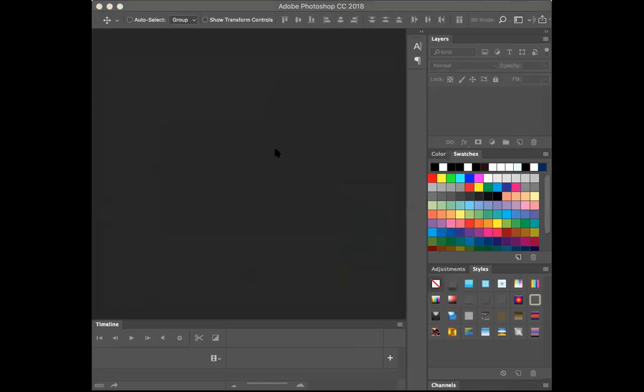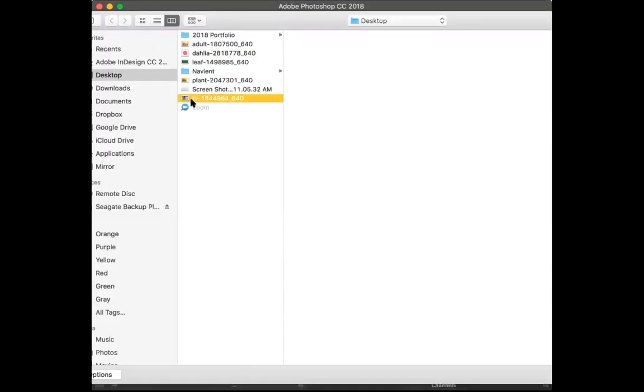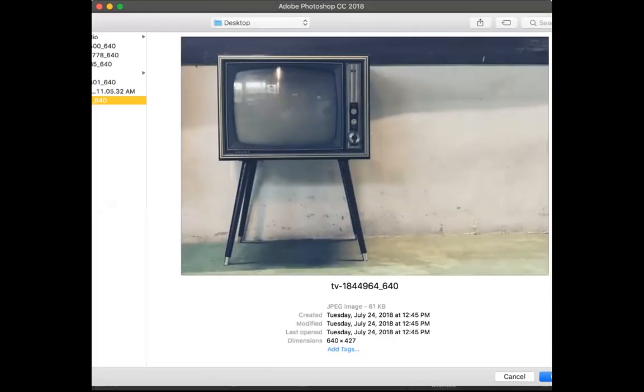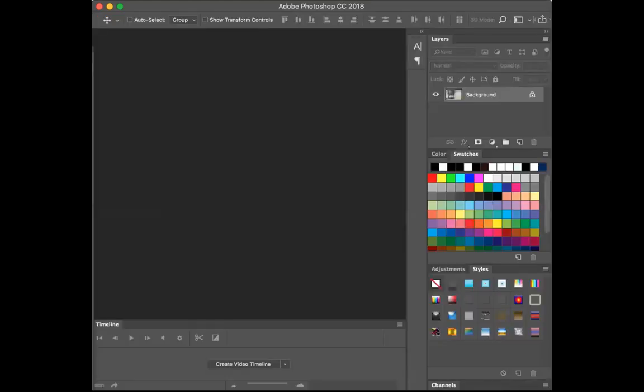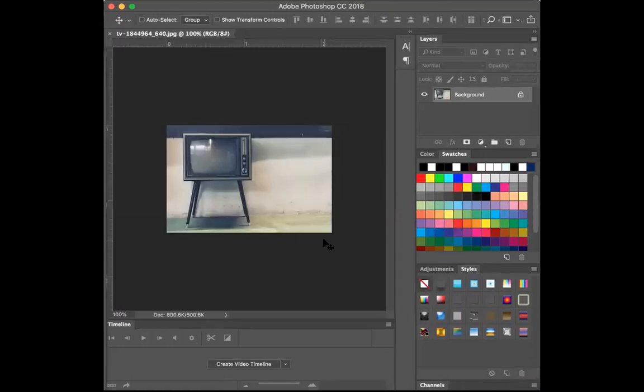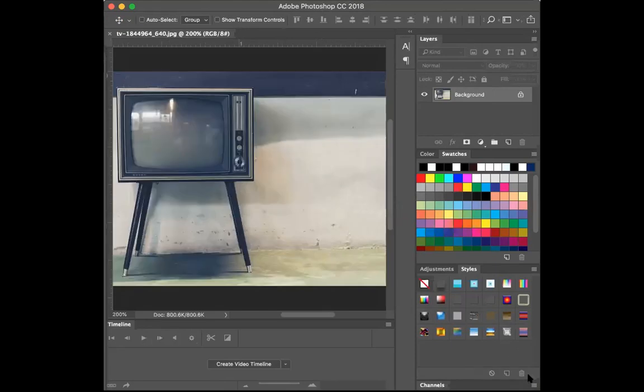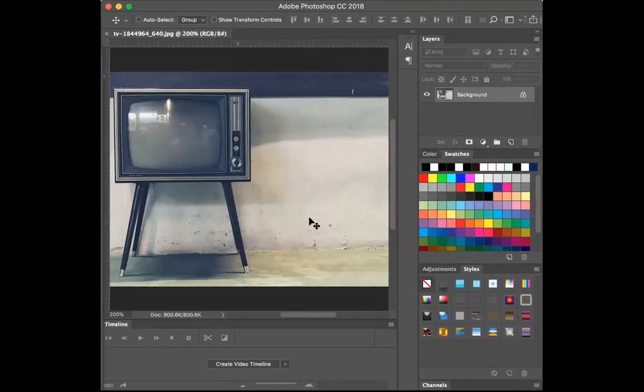So the advantages of using a clipping mask are that you can take an image, and let's open up this one and I can show you an original image. Say, for instance, you wanted something in this TV screen.